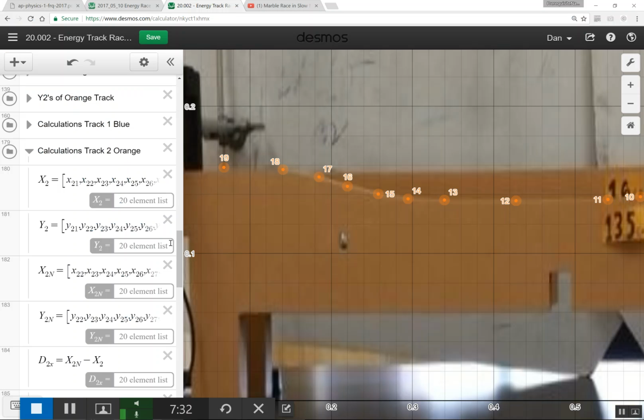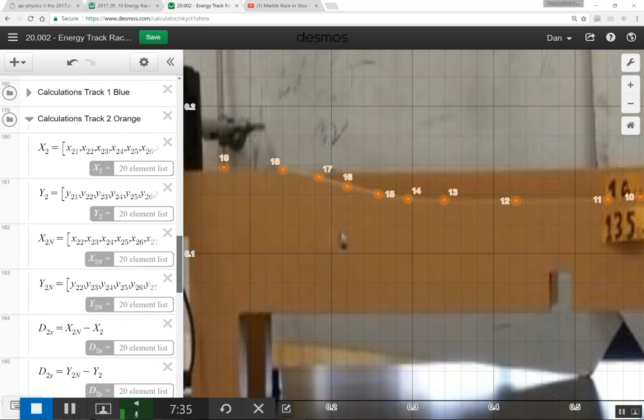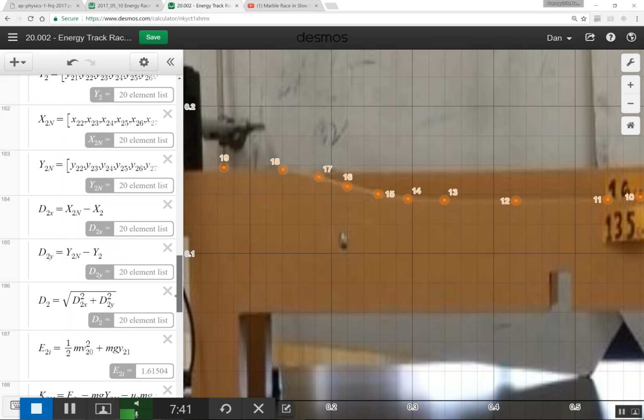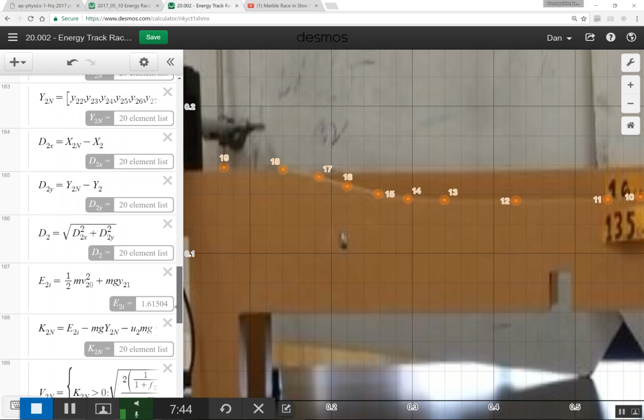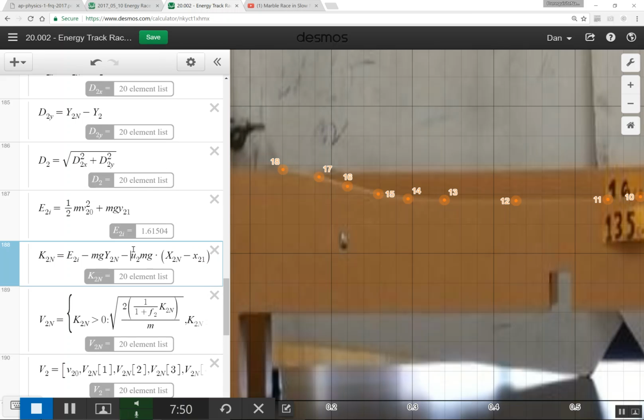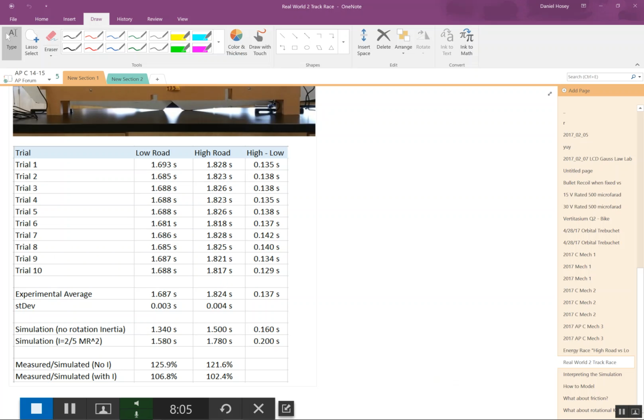We'll get to the friction in a second. All of these x's and y's you can change by moving the dots around, or you can manually type in the x and y positions, but it's easier to move the dots. This is like we were talking about with the distances and the energy. Now, for the friction term, instead of taking the change in energy from the very beginning, you take the change in energy from the previous point, and then you subtract any work done by friction, which is just going to be mu mg change in x like we talked about. If I'd stopped there, you can see my times would not have really matched. They're sort of kind of close, but not satisfyingly.